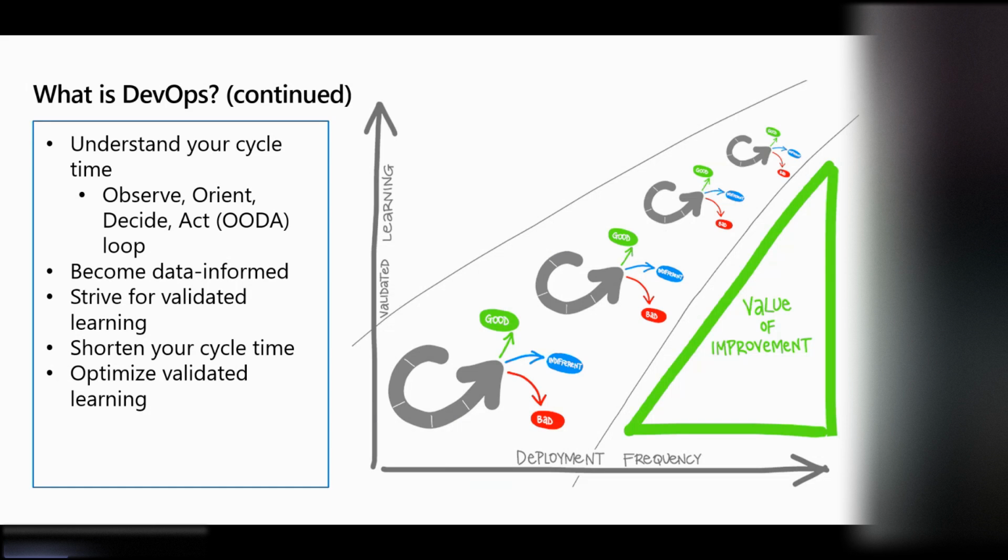Things like you're becoming data informed. You're letting data inform your decision. You're seeing why things are failing. You're learning where things are failing. You're learning where things are not working. And then you're shortening your cycle. Something that might take a longer time to run and get into production is not taking as long anymore. It's because you're continuously improving.